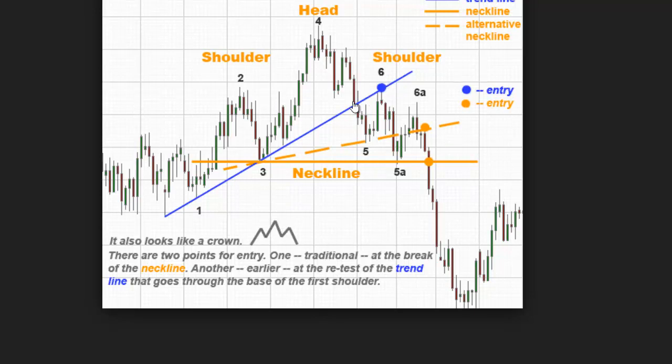Now, I said before, normally we want to have it below this left shoulder. Depending on where this trend line is, sometimes you could move up a little bit higher than the left shoulder. It's more important to stay below the head, but also respect that retracement trend line. So we could move up a little bit higher, as long as we hang underneath that retracement trend line and stay underneath the head. That would keep this valid.